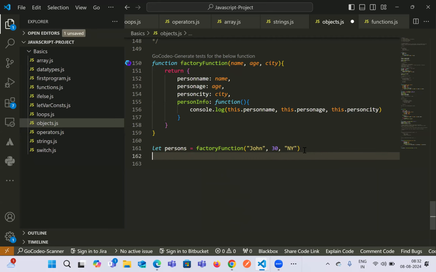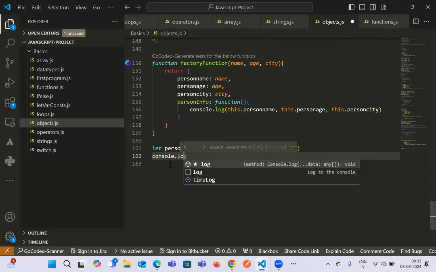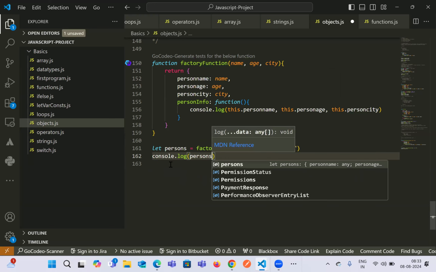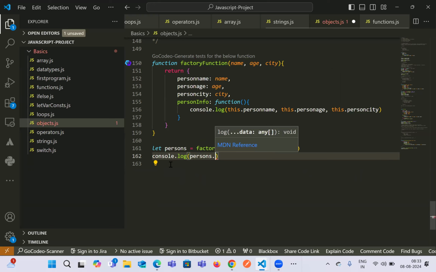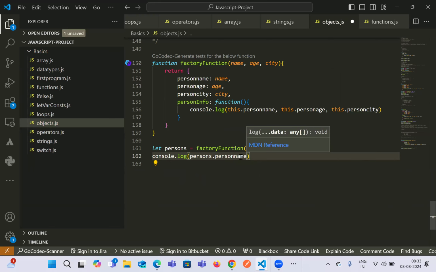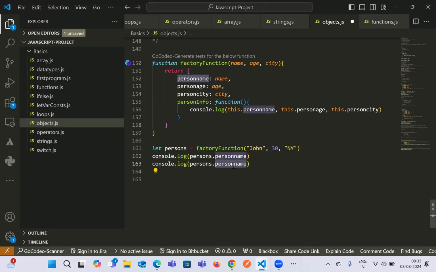Now, how do we access the properties that we have defined, and how do we access the method that we have defined over here? It is again the same accessibility. Let's say persons dot, and you can use whatever you want to access, let's say person name, then person city, example.